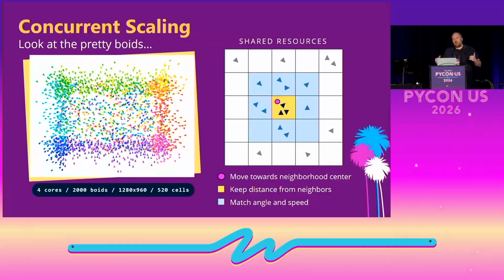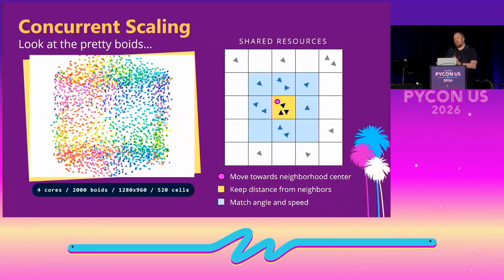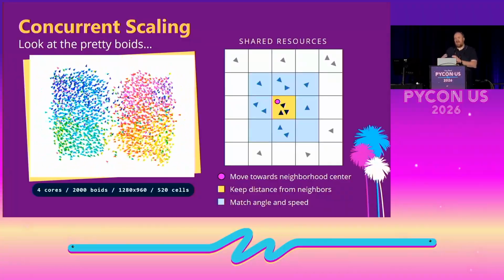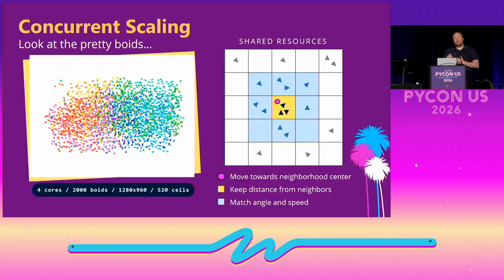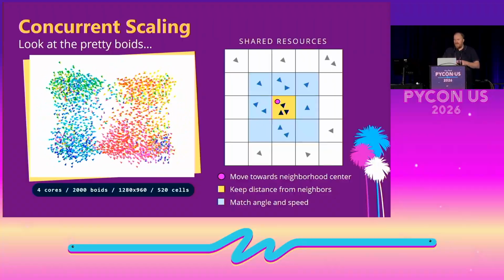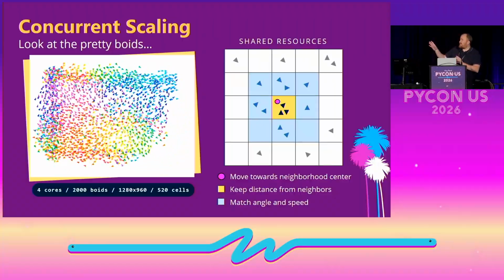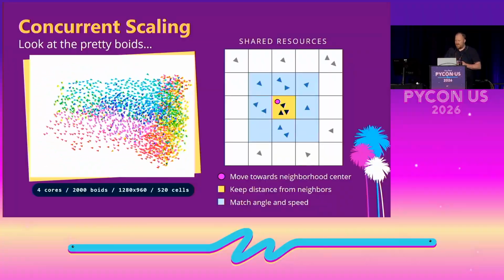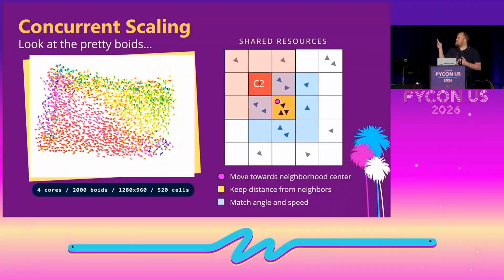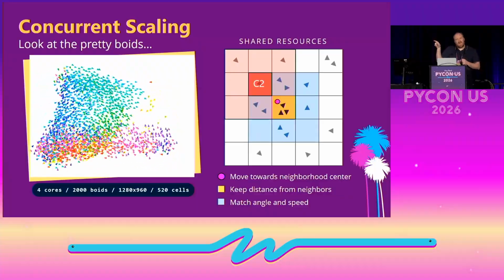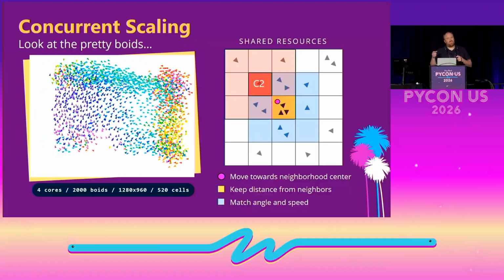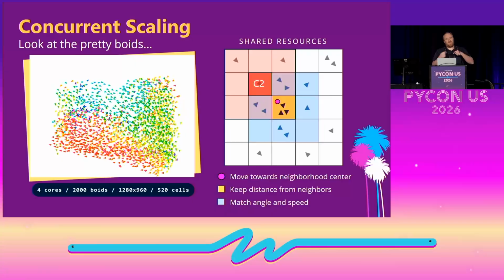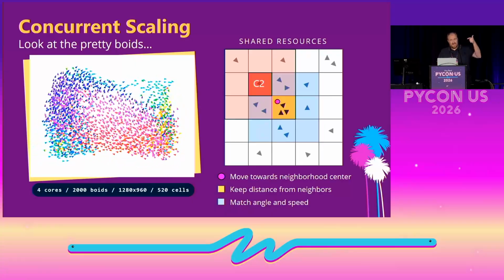When we added the other cores, these cells became shared resources, which means that potentially they need to be read and written by multiple cores at the same time. So let's say core 1 is updating this yellow one here, and it's reading the 8 cells around it, which it needs to make its update. But what if core 2 is updating the one in the top left? Well, that's going to be a problem because it needs to read the value in the middle, but then the value in the middle needs to read the value that it's updating.